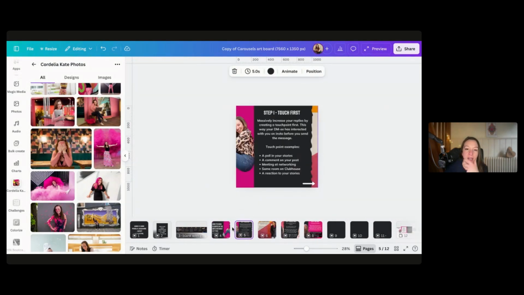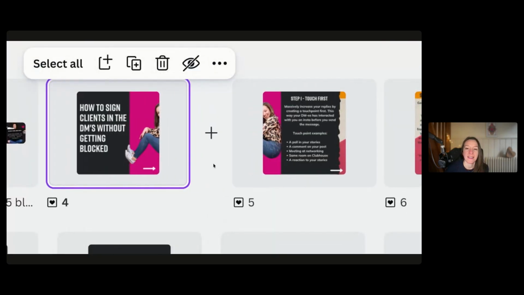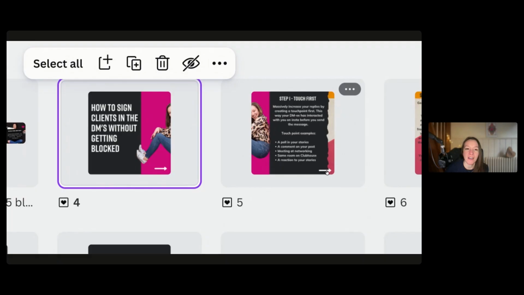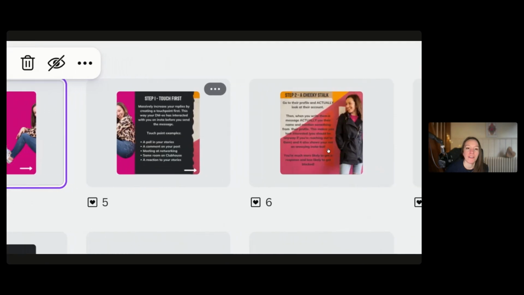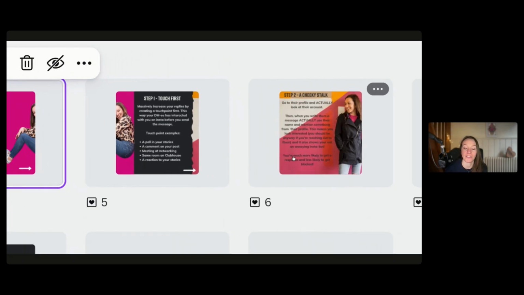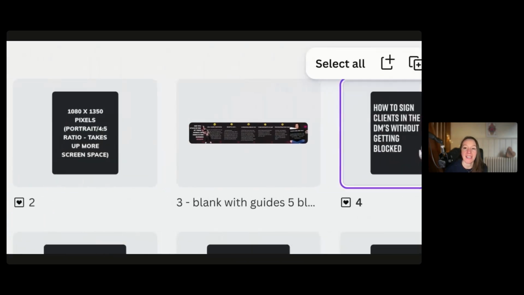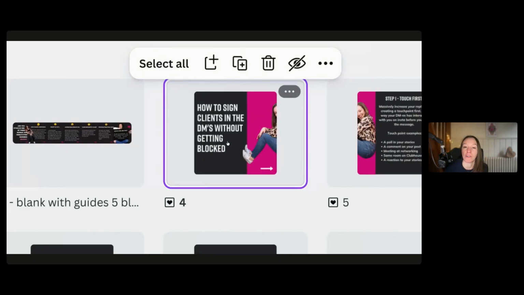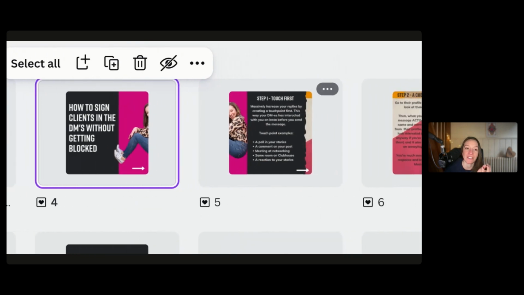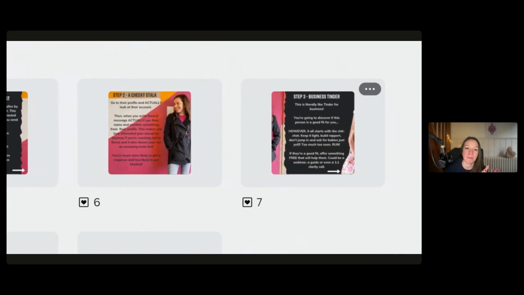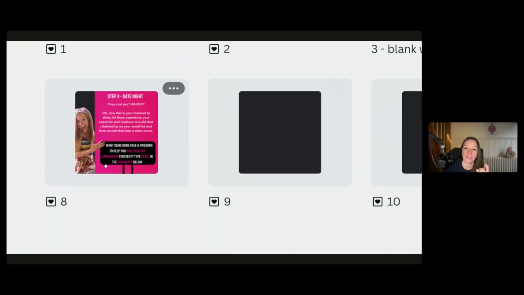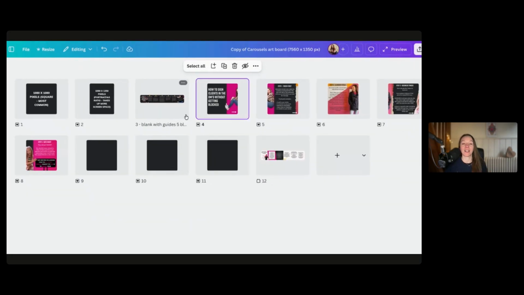Here is one that I've already snipped up, but you can see this is a good example. You can see there's a bit of texture happening here, and then you've got it overlapping with each slide, and there's just so much space for me to paste stuff on. I can use this over and over and over again, and each time maybe just swap out the color on the front or the picture of me, so that there is a slight variable and difference every time I post a new carousel, but it's pretty much exactly the same. And then on that last one, we've got me pointing at that call to action excitedly. So that is the carousel post and how it works.